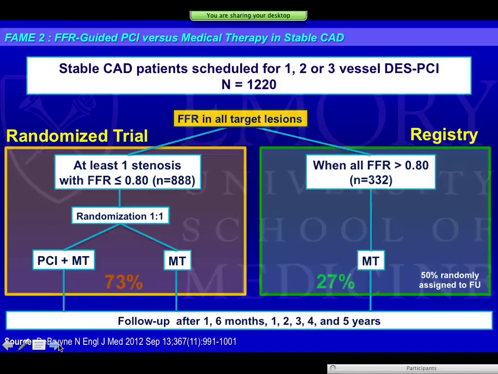There are also some relevant findings, and all of you should be very familiar with these three trials in terms of stable ischemic heart disease. This is the FAME 2 trial. I'm going to focus on the randomized portion of this. This is FFR-guided PCI plus medical therapy as compared to medical therapy alone. Also, take note of the number of years of follow-up, 1, 2, 3, 4, 5. That was the a priori follow-up through 5 years. And so this is important as we start to look at the results.